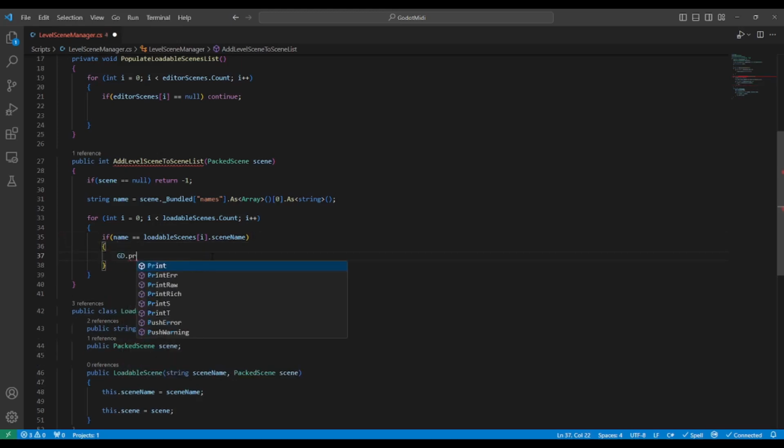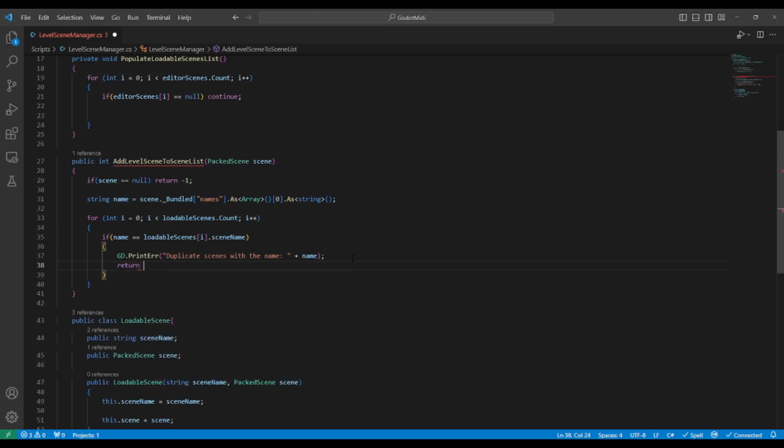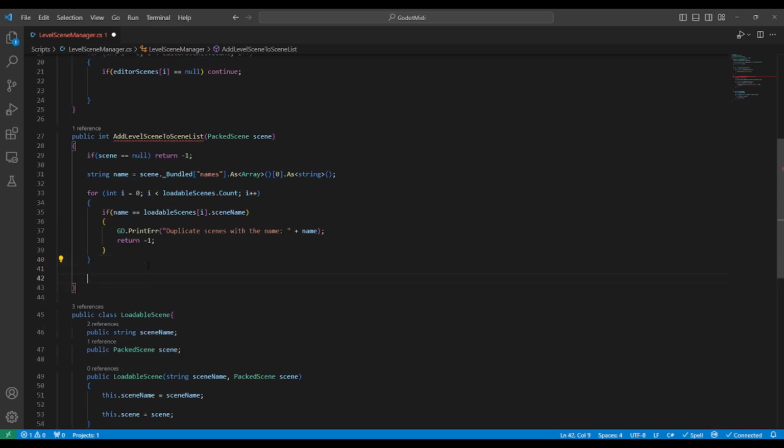So gd.print error, duplicate scenes with the name, then let's just append the name. Then we will return -1. All right. So now that that is done, we can go loadable scene.